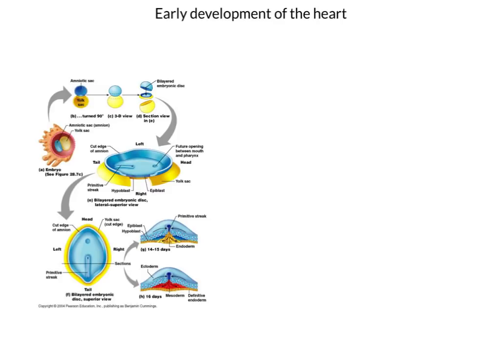Now, it is sensible, first of all, just to very quickly revise the stages of early embryonic development, focusing on structures such as the embryonic disc and gastrulation. So I've got a summary figure here on the left-hand side, and you should remember these from earlier on in the course. Essentially, what we have is a layer of cells like the interface between two bubbles, those bubbles being the yolk sac beneath and the amniotic sac above.